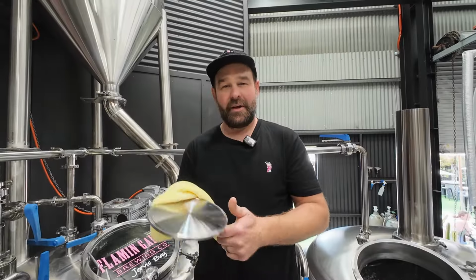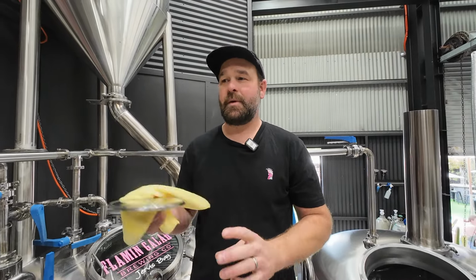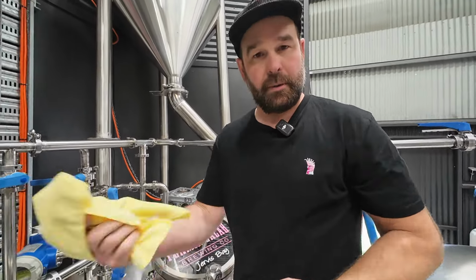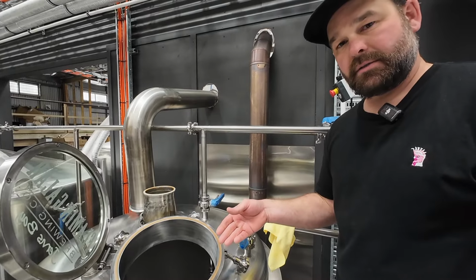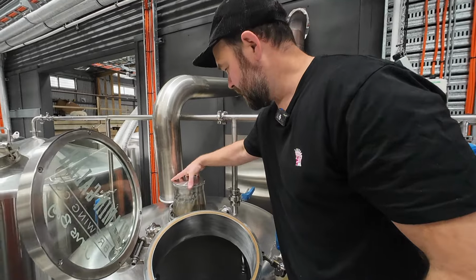All right, so we got our 150ml end cap. It's going to block our kettle so we can purge it and have our lactic acid fermentation under pressure. So on goes our kettle cap.